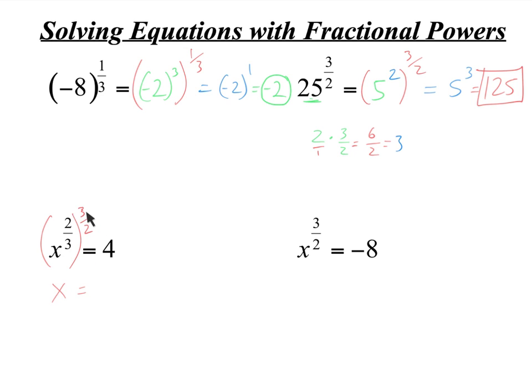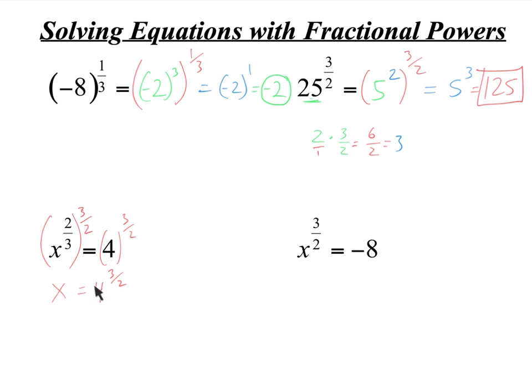So if I do the reciprocal power, will I drop off the power and have x to the first, or x? But don't I have to do that to both sides? So what I now have is 4 to the 3 over 2 power. But here's my problem. 4 to the 3 over 2 power. Now am I doing a problem like this? Did you catch that? Now I got to do these things.